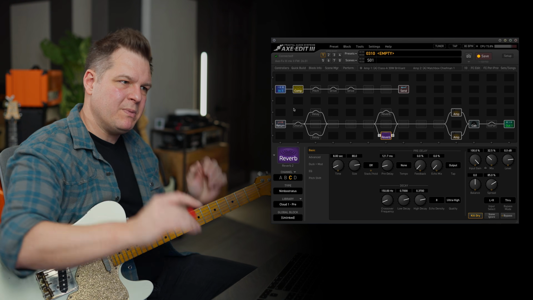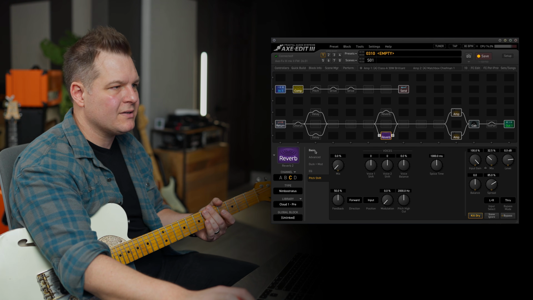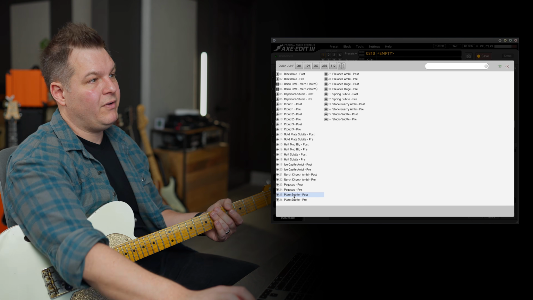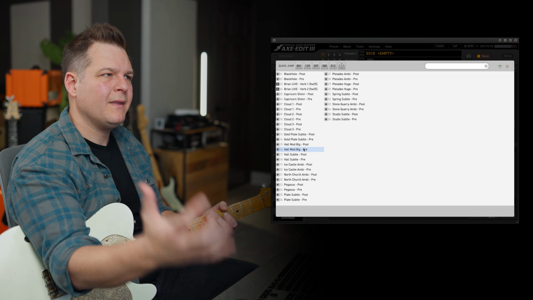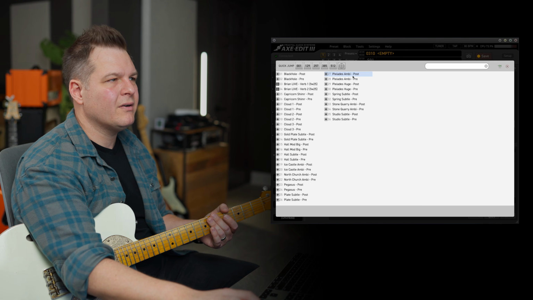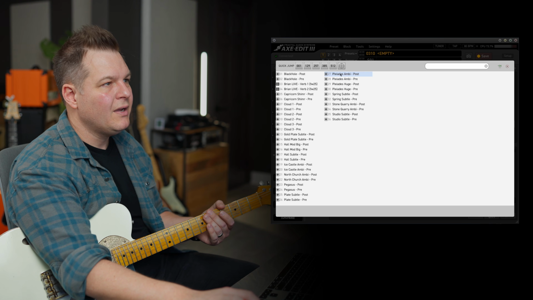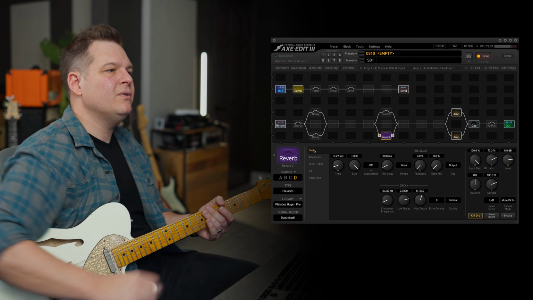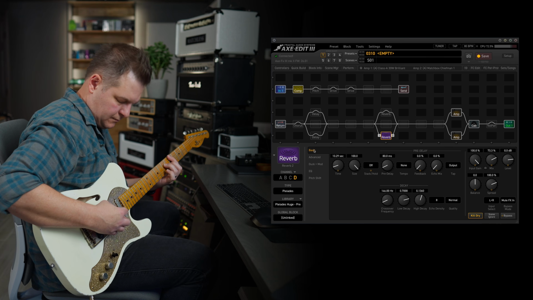It's much more wispy sounding. It's like a cloud reverb. And again, you've got all these options here. Finally, let's do one of my favorite things. This is called Pleiades. I don't know how you pronounce it. It's like something in the solar system, a galaxy cluster or something. I call it Huge. Pleiades Huge. I'm just going to play it a little bit because it's pretty stunning how good it sounds.